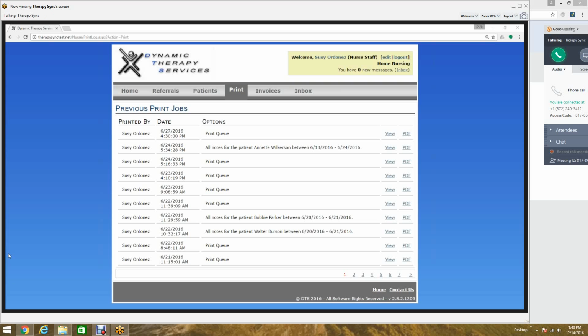Yeah, and some of the things to think about on that too is our initial evals come through with the physician signature line. So obviously we don't have the physician signature in the system. If that's something you need, it'll have to be sent off. Each agency will have to decide who is going to do that, because I can't make that decision for you. You need to decide as an agency who is going to be doing that printing, if you want it to be just one person, and who's going to be getting those evals sent off for the signatures that you do now once we get the notes to you.